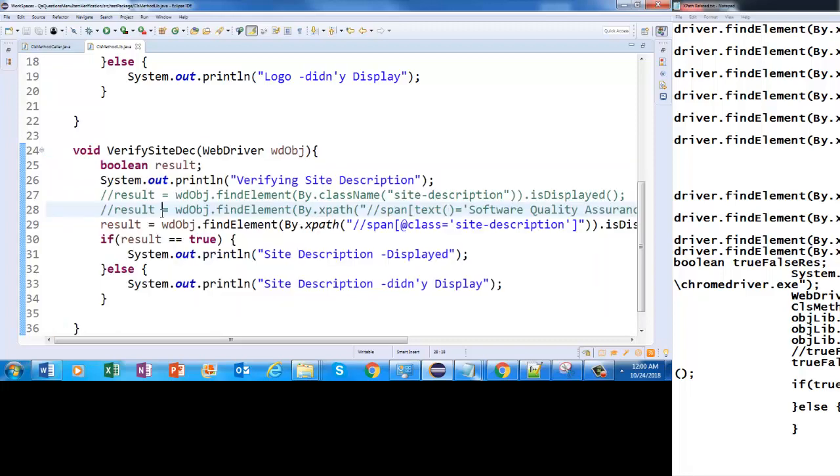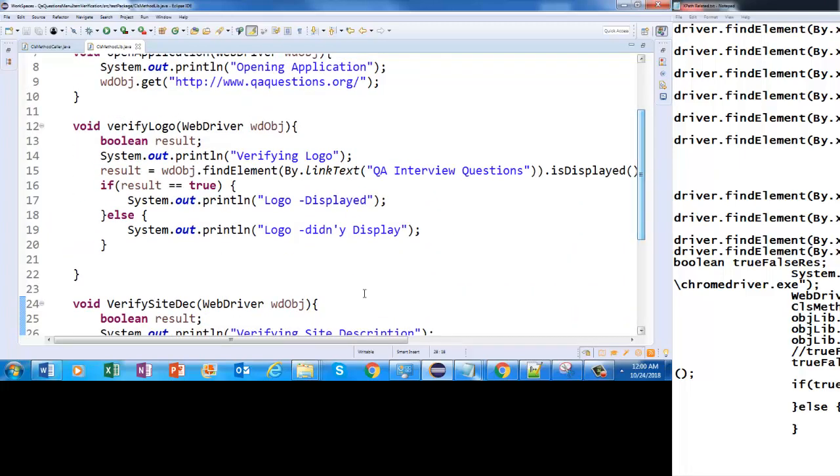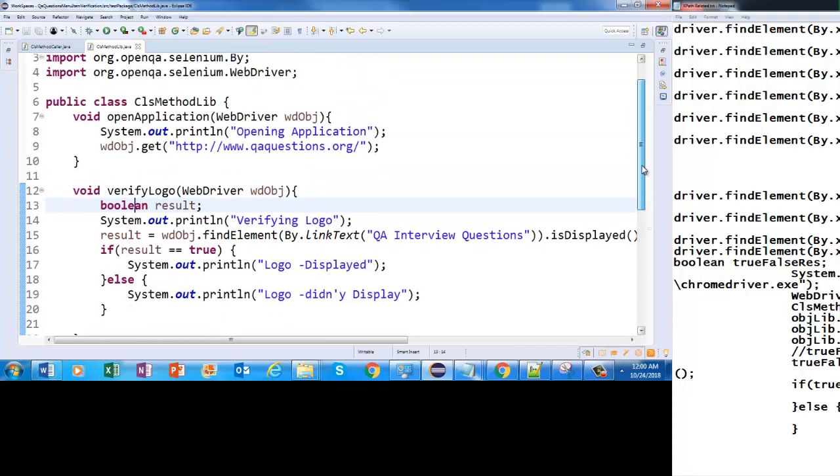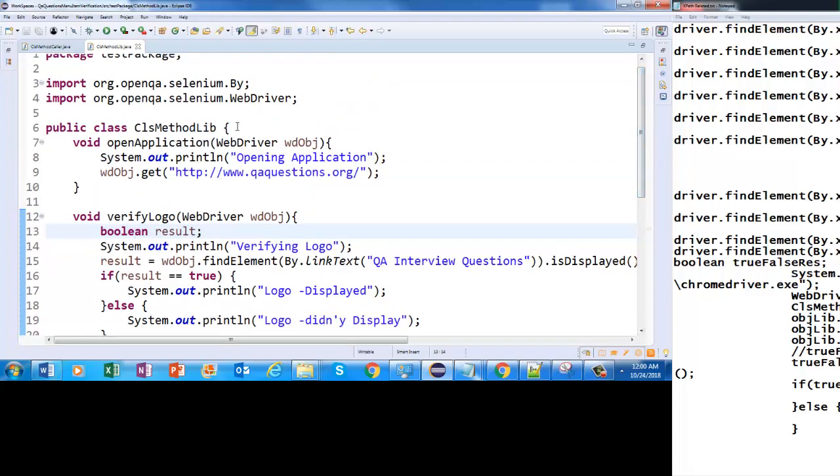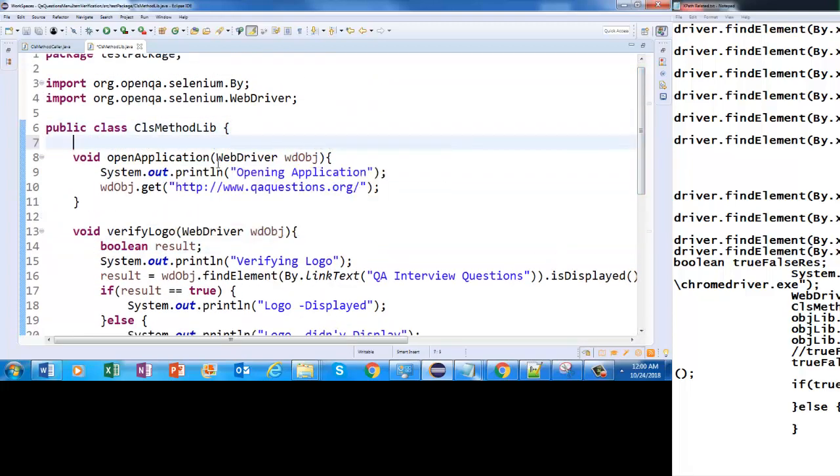Oh, before I copy this method, guys, can you see this Boolean result? I have used it here in this method, and I have used it here. So I'm defining it everywhere. Instead of defining it in multiple places, after this class, before I write any method, I can define the properties, like Boolean result.